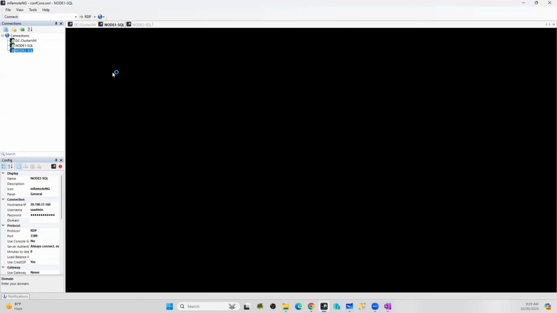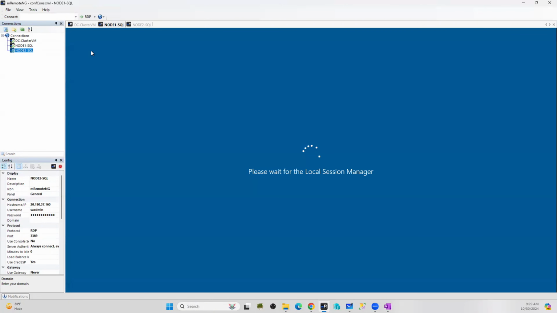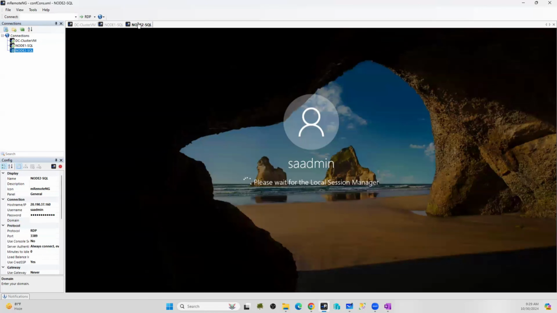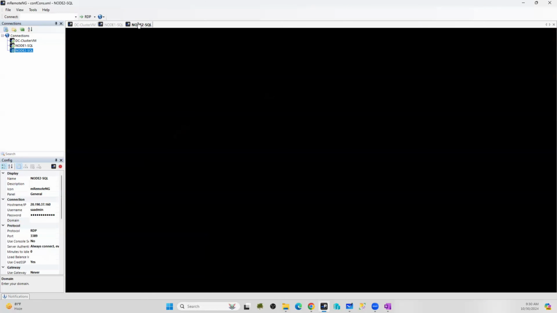Let's go and add these servers to the domain. That is our first important step. Once you build the domain controller, you need to add the servers to the domain. Now let's go and add the servers to the domain. Let's see what challenges you will face when you are adding servers to the domain.